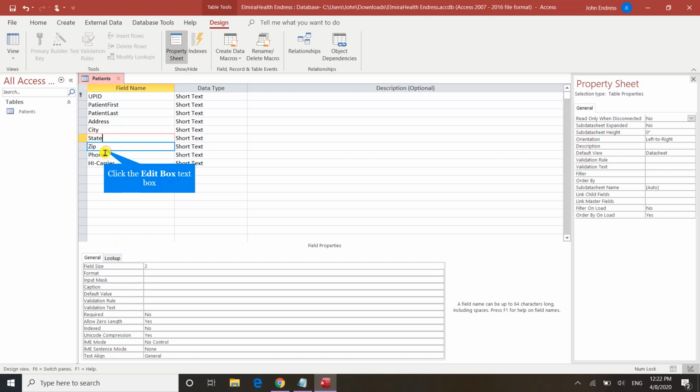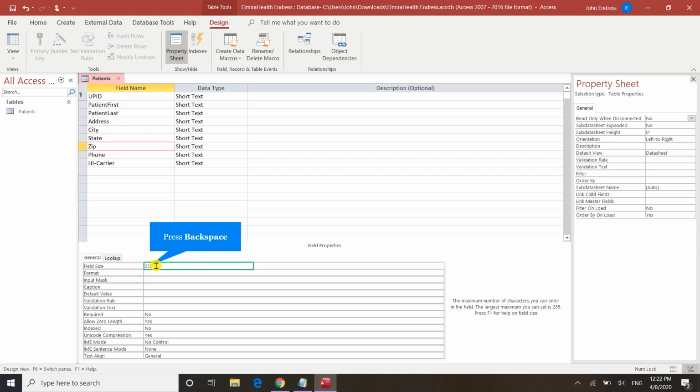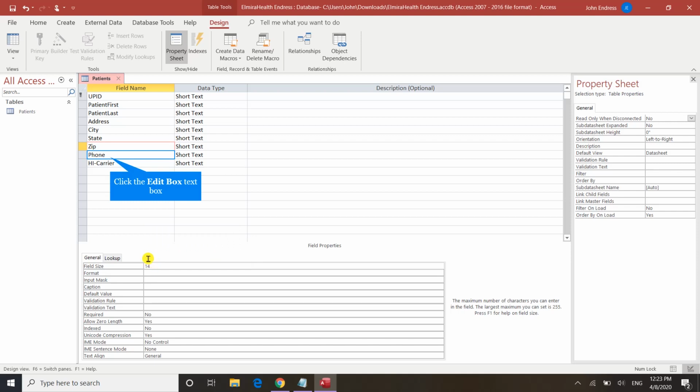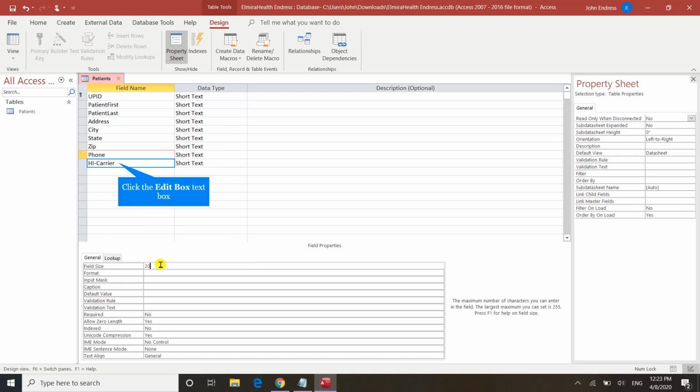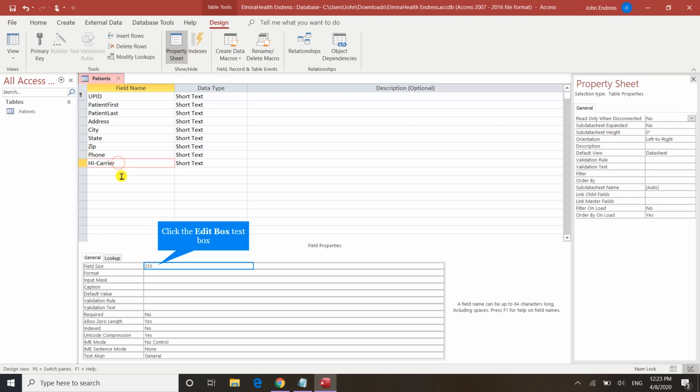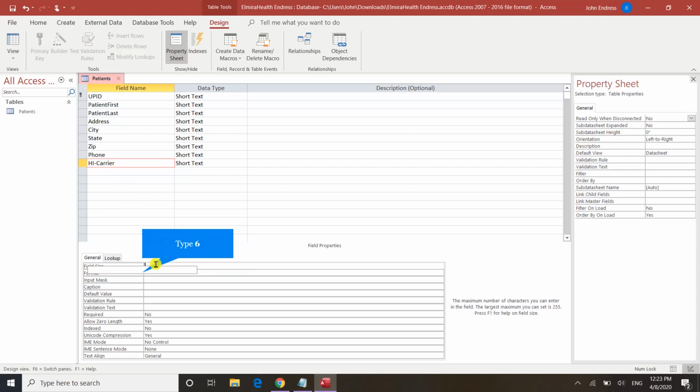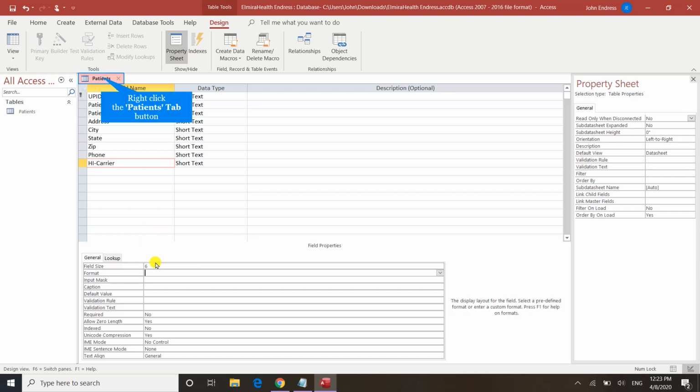And then the zip code. Now, a zip code for most of us is 5 digits. But when you add the +4 plus the dash and other possibilities, the recommended field length for a zip code in the United States is 14 characters long. Okay, how about a phone number? How long or big should that field be? Recommendation, 20 characters. And the health insurance carrier field, actually that's going to become a foreign key. More on that idea later. 6 characters in length.